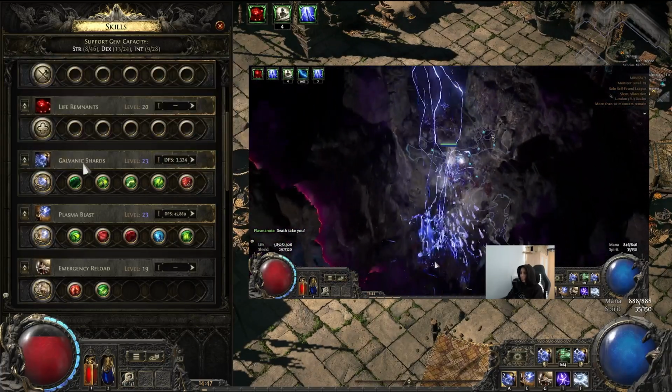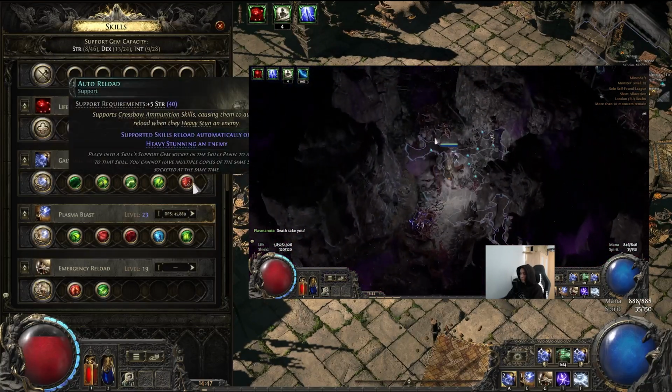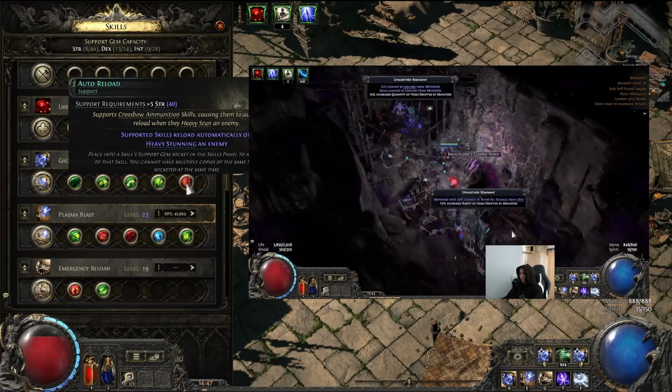Obviously you need damage first. The most important part is to sort out your damage first, and then play around and see whether or not you can rely on Auto Reload to reload as little as possible.